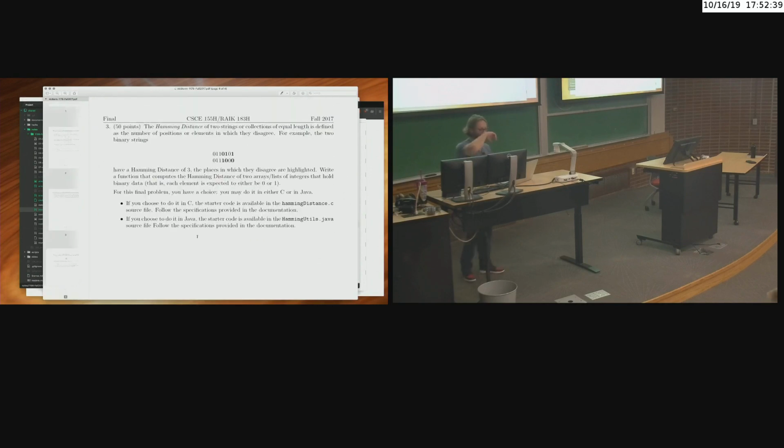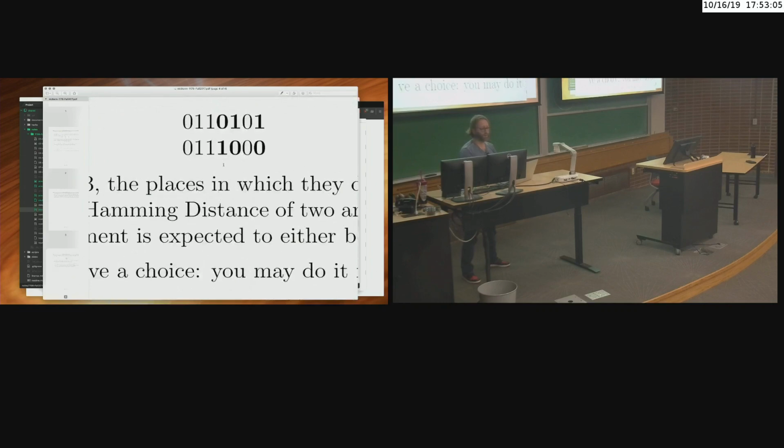Here's another one that works on arrays, since you wanted to see more array stuff. The Hamming distance of 2 strings or of collections of equal length is defined as the number of positions of their elements in which they disagree. For example, the 2 binary strings 0, 1, 1, 0, 1, 0, 1 and the second binary string 0, 1, 1, 1, 0, 0, 0. They differ in the ones that are highlighted here in bold, these two, and then the last one.